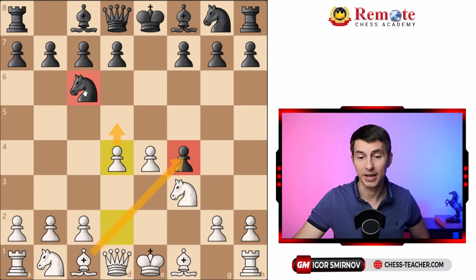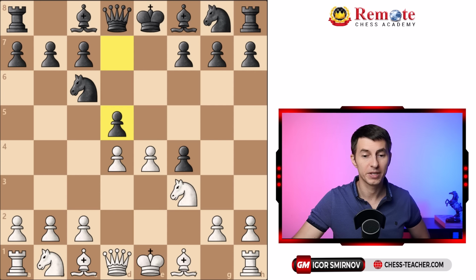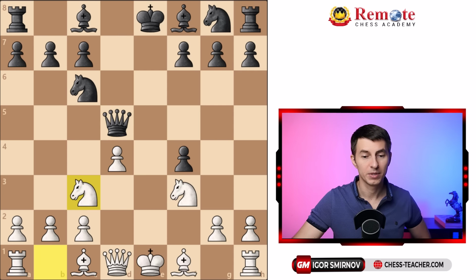Nevertheless, they played it. Now, after d4, you threaten d5, kicking this knight off, so they often play d5 themselves, trying to stop your pawn from going there. But in this case, after they play d5, you can play knight c3 and gain an extra tempo to attack this queen. And you already have a nice position. So generally speaking, you want to get this pawn back, you want to finish your development, play bishop d3, castle, like all the usual stuff.